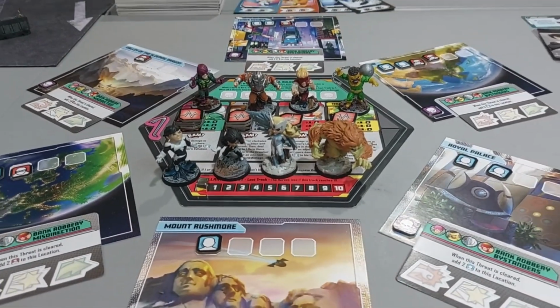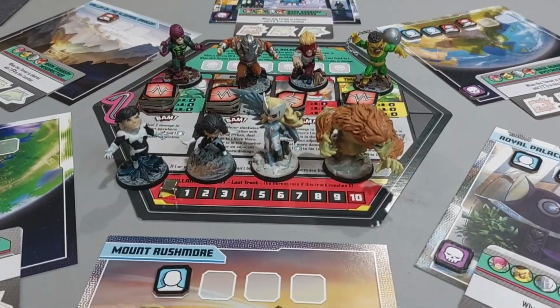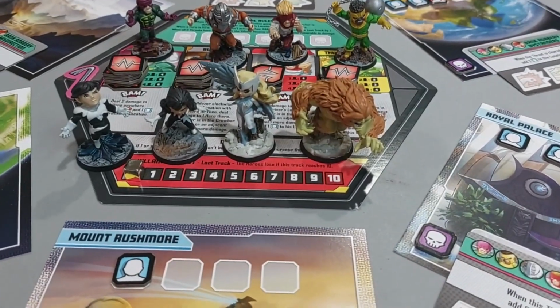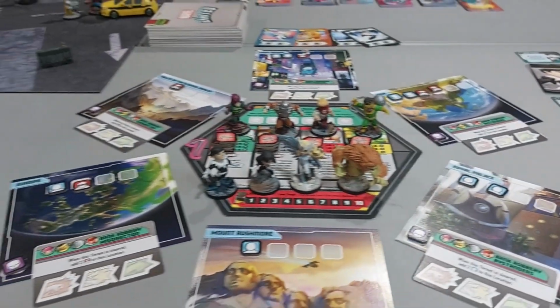Mike and Ravin, we're about to play a game against the Wrecking Crew. Yeah, and we're using Alpha Flight, without Guardian this time, so we've got North Star, Aurora, Snowbird, and Sasquatch. So we have everything set up.